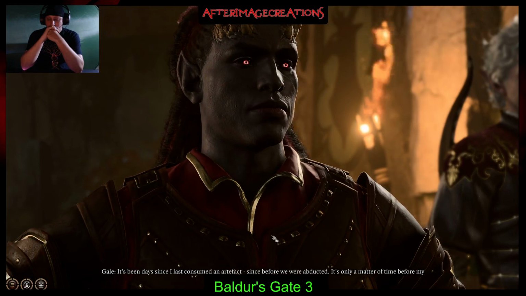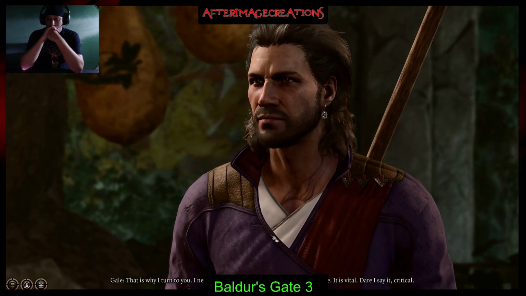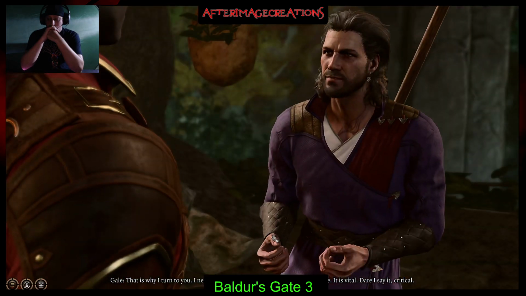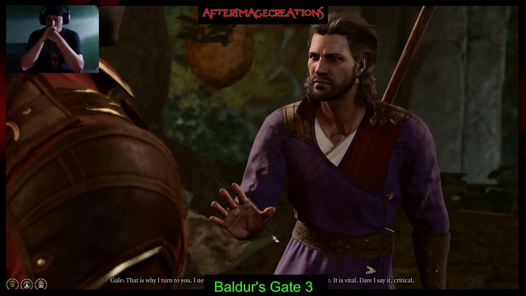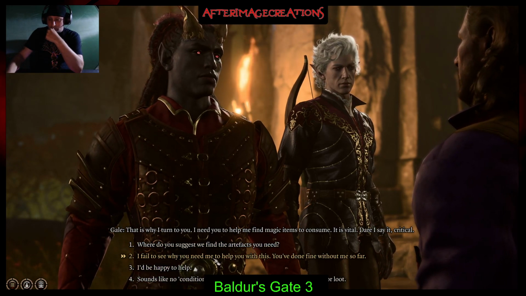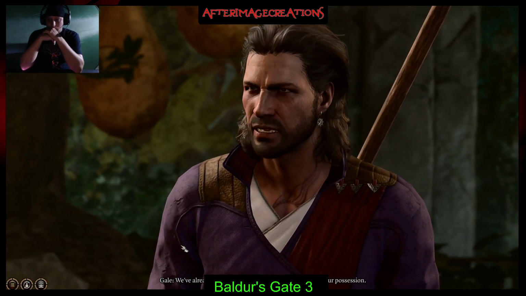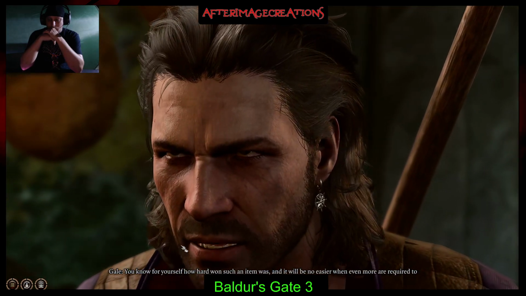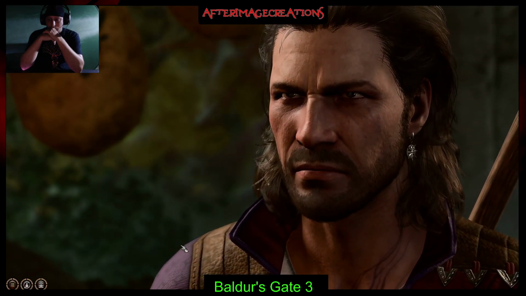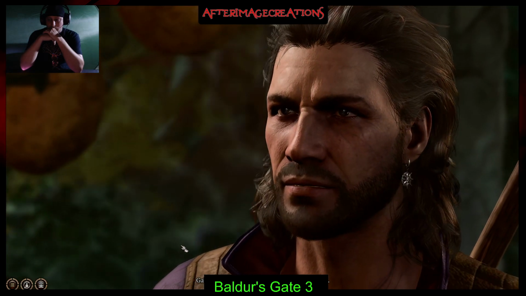It's been days since I last consumed an artifact, and before we were abducted. It's only a matter of time before my craving returns. That is why I turn to you. I need you to help me find magic items to consume. It is vital. Dare I say it? Critical. We've already done the finding. In fact, you have one in your possession. You know for yourself how hard won such an item was, and it will be no easier when even more are required to assuage my hunger. There'll be danger involved, or great cost.